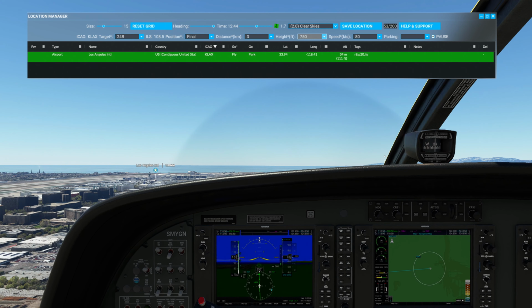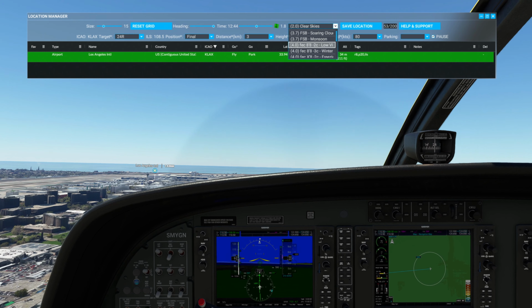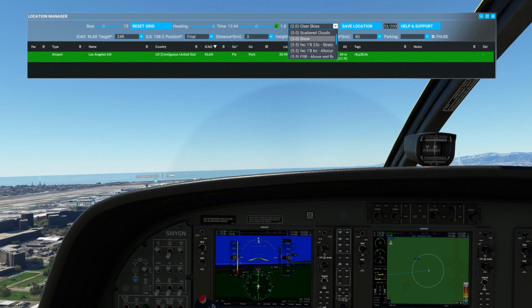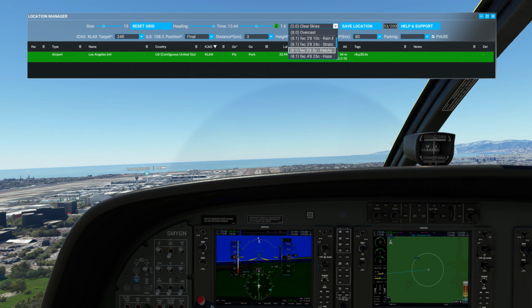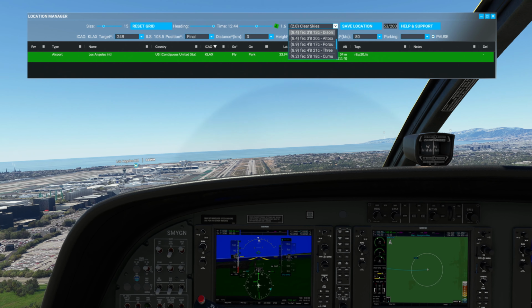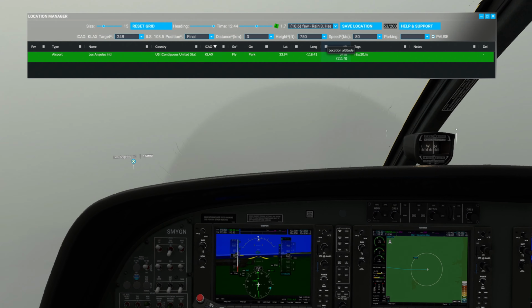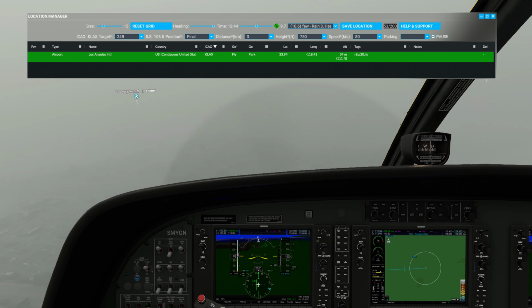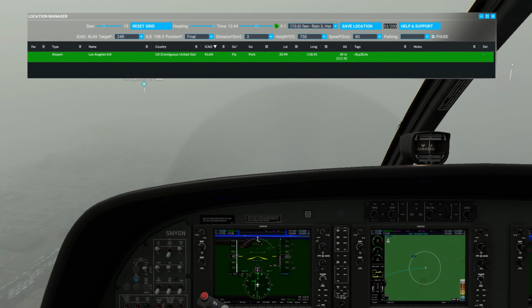Again, we could change the weather. Let's kick it up a bit with a bit of rain. Okay. 500.